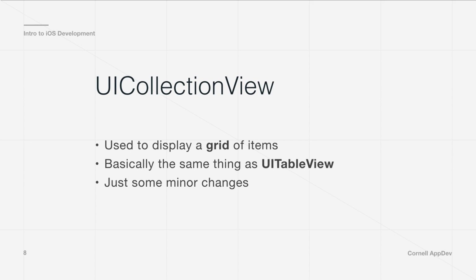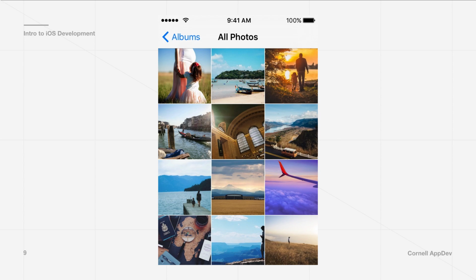So we want to remember this keyword: grid. Oftentimes, anytime you see a grid in an app, that will be a UICollectionView. It's pretty much the same thing as a table view, but with just a little bit more functionality. This is a very familiar screen for you guys. This is a UICollectionView, and you can see we have different items here. For table views, we refer to these items as rows, but for collection views, we want to think in terms of items.